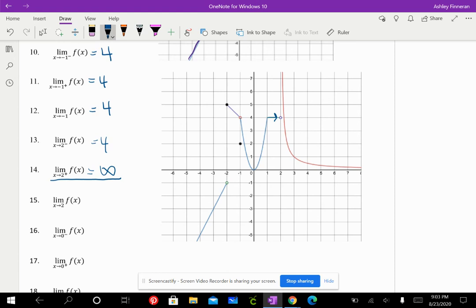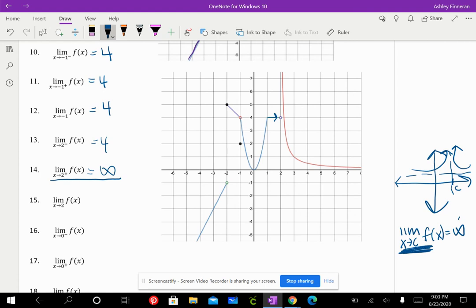Now, there are cases like if you had a function, let's say that looks like this, and we'll look at these at some point, and both at whatever your target value, let's call it C. Let's say they both approach infinity on both sides. If you wrote infinity, it would be accepted. That's just so like if you wrote the limit as x approaches C of f of x is infinity, that's just saying the limit from the left and the right are both infinity. But does not exist would be acceptable as well. So in this case, obviously those are not the same, so the limit as x approaches 2 does not exist.